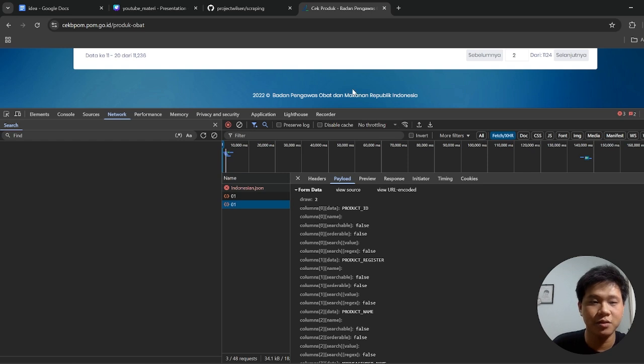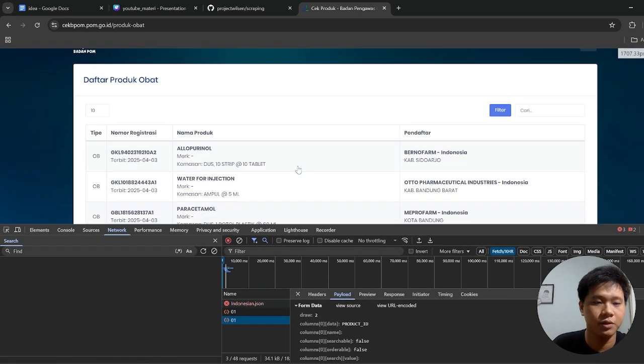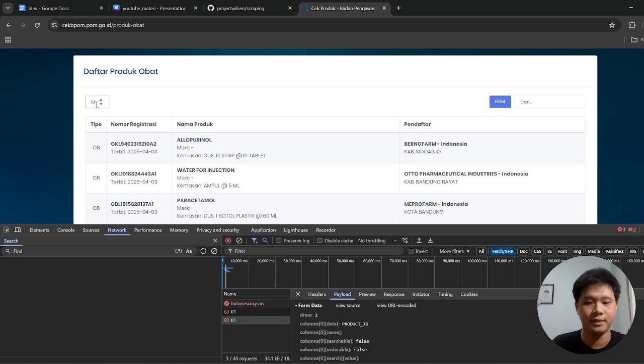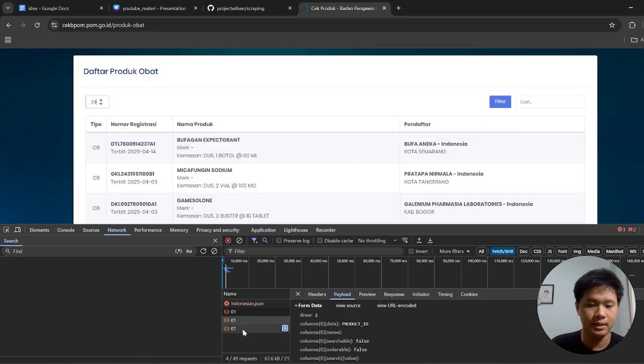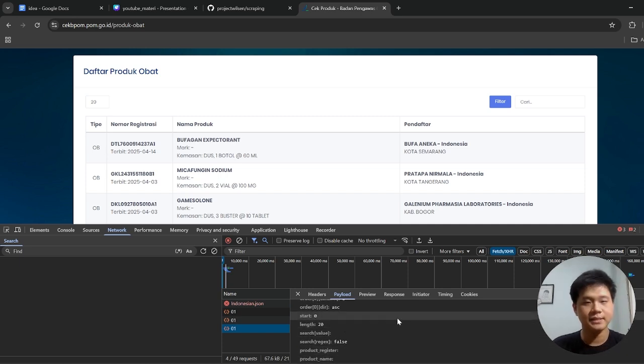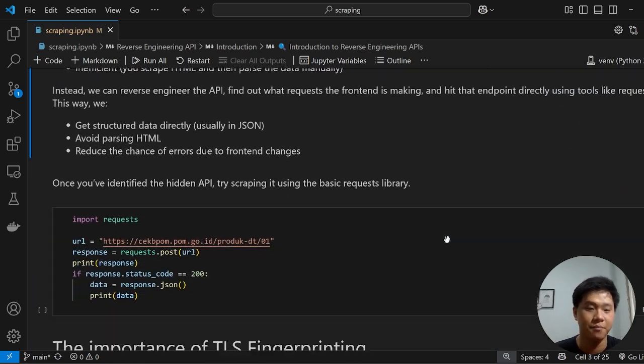Okay. So it's also interesting if we can see in here, if you're trying to increase the limit, for example, we're increasing the limit to 20 and let's reload. Let's check the third request. In here, the length is also 20. So I hope based on this demo, we have a better understanding of how the API handles data for the front-end request. After retrieving the hidden API, let's try sending a request using Python.